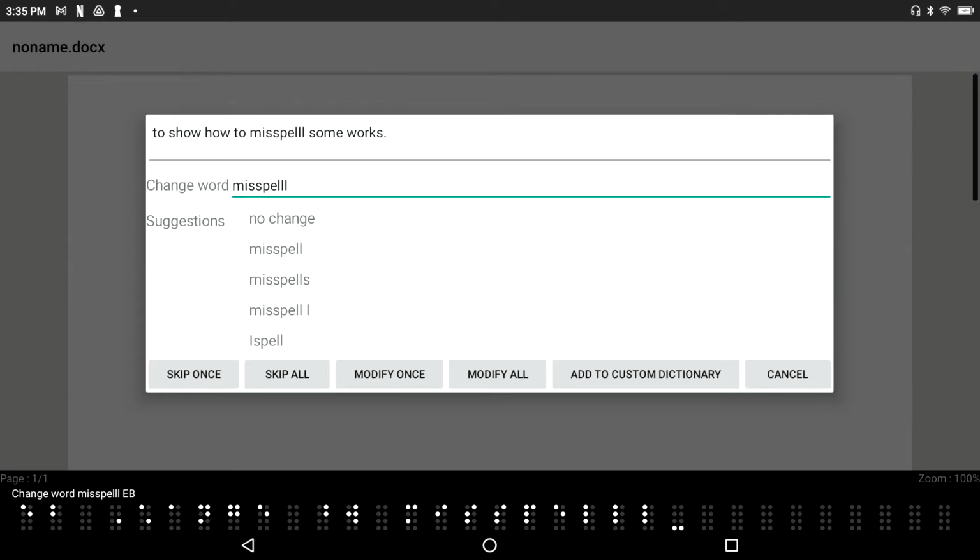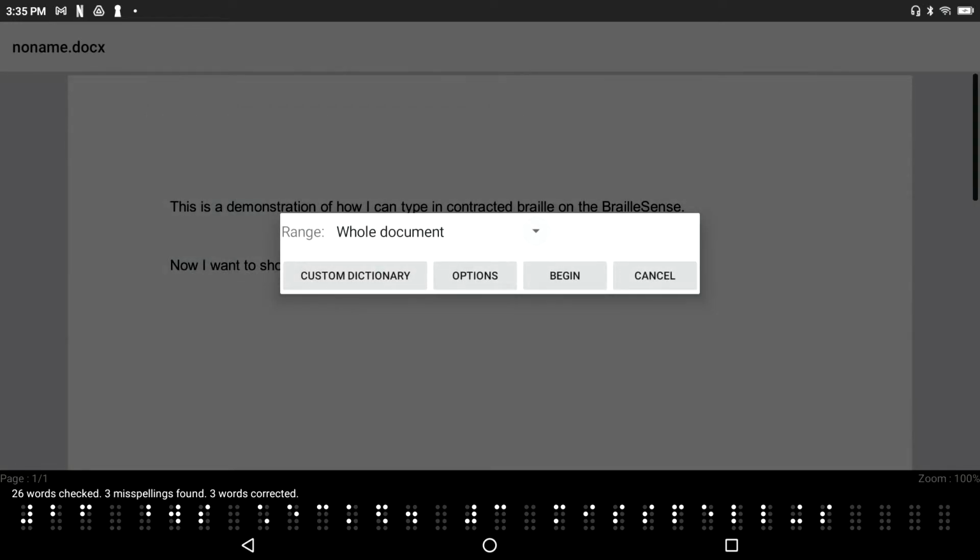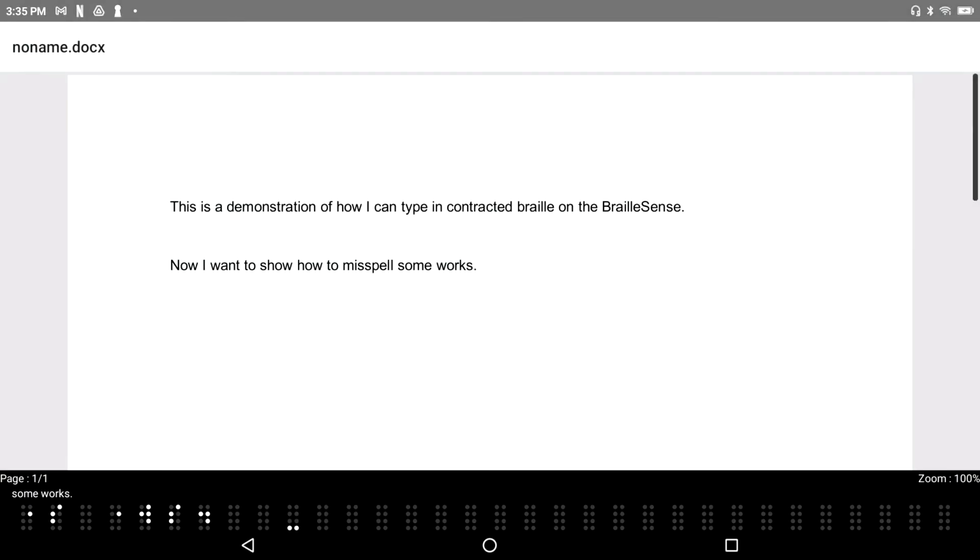Misspell is the word. I move down the list and see misspell, the correct spelling. Press enter, word replaced. Check: 3 misspellings found, 3 words corrected. And I hear some stats, you know, how many words were replaced, how many words were checked, and so forth. So that's been done, the spell check.